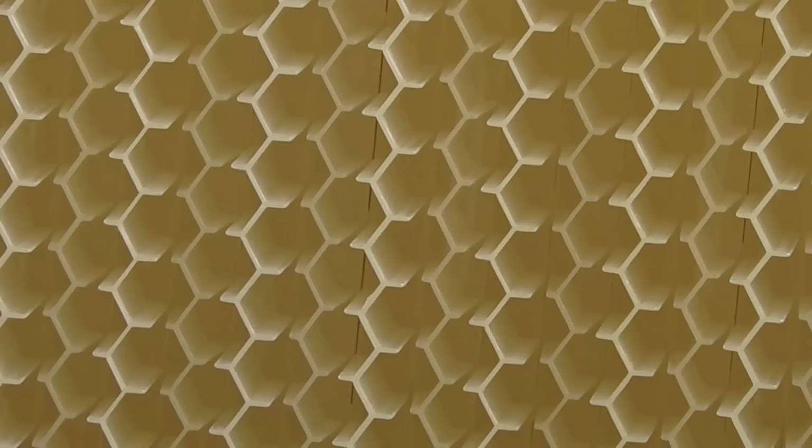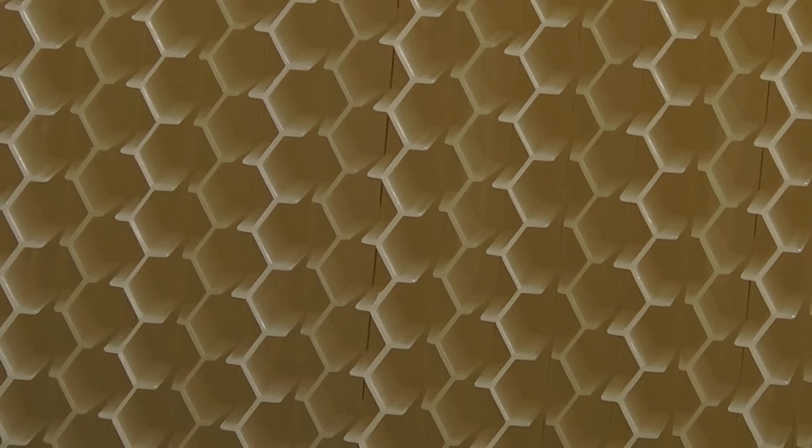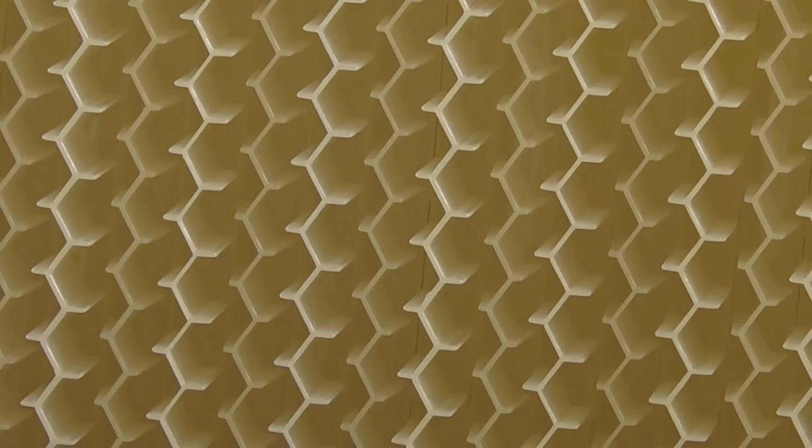Now I think I'm just going to give you a real close-up look at how this thing looks when the cells are being split so that you could do the extraction. Put the key in all the way, and then you turn it like this. And that should be the open position for the cells.